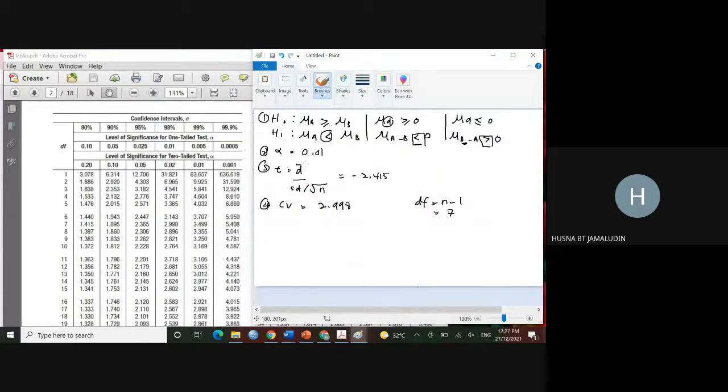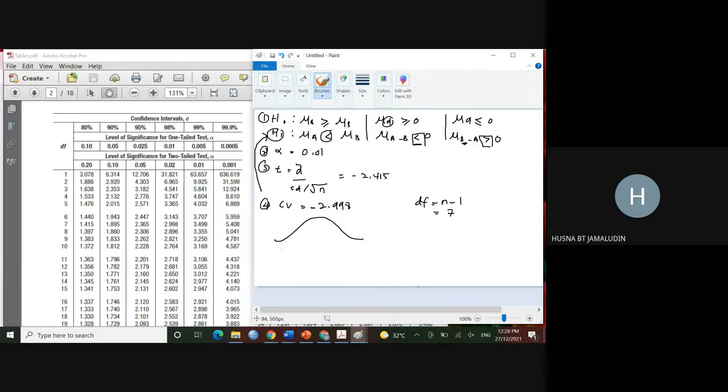Okay, so just to be confirmed, your CV could have a negative or positive value. So all the answers given from the t table will be positive, but you have to double confirm whether it is negative or positive. How to do that? You have to check your H1. Okay? So this is less. What does it mean? Your CV will contain a negative sign.